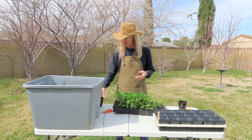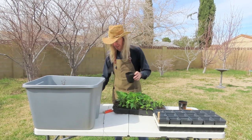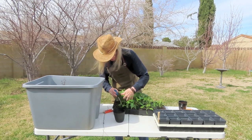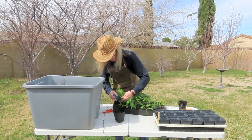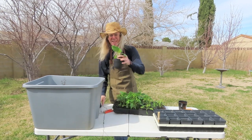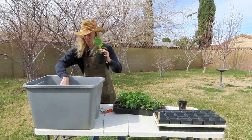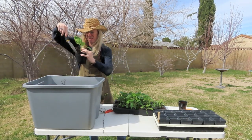So let's get started. I've already got this one about halfway full of soil. I'm going to take my screwdriver, and this is my biggest plant. And stick it down in there and just wedge it out. Hold it up very lightly. Plop it in. Now I hold it up with 2 fingers. With the other two fingers, I hold the bottom of the pot and shovel in some soil.